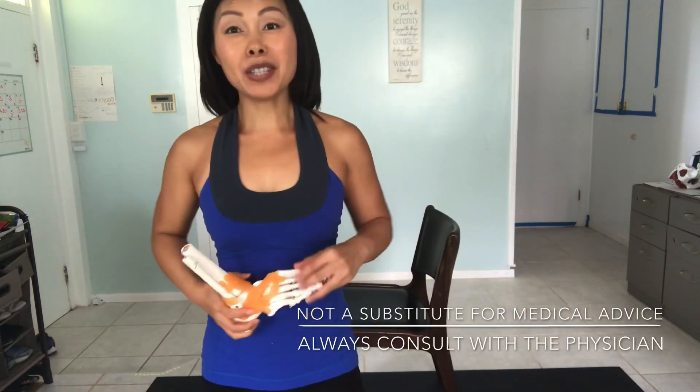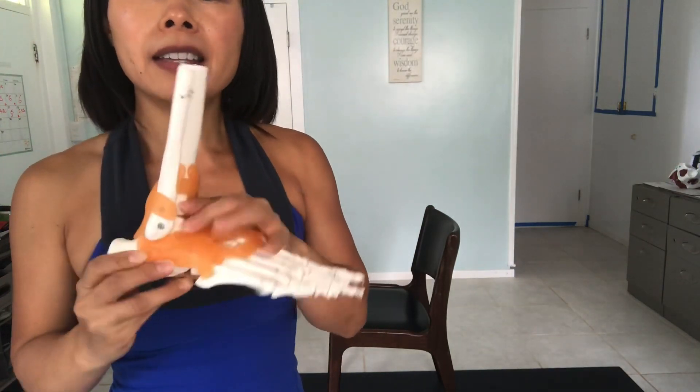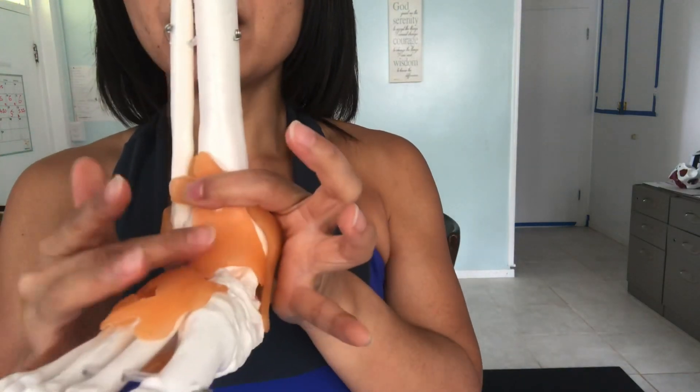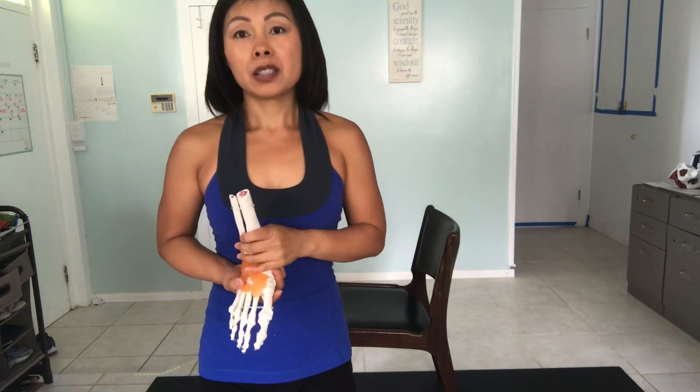Aloha, welcome back — video number 31. Today we're going to dive deeper and focus on the ankle. Our ankle joint has a lot of tendons and ligaments and we need to open up this area right on this joint in the front and the side. If not, they get very jammed and that's how we tend to have a hard time rotating those ankles. This exercise is a lot more intense and advanced.